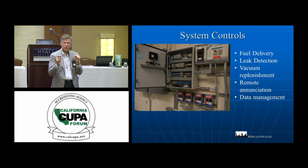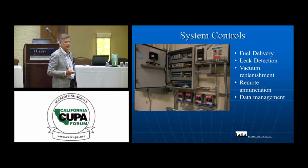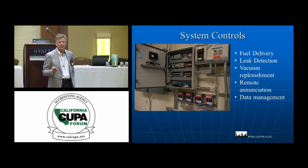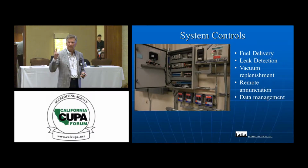So where does that line get drawn between fuel delivery and leak detection? This is very important to us in terms of making sure that these two systems are kept separate and that their functionality is kept separate. And it also leads into the discussion of PLLD, because the PLLD in and of itself I don't think is really that big of an issue, but the positive shutdown aspect of PLLD is an enormous issue. So that's where this comes into play of how to make that work between leak detection systems, control systems, PLLD, turbines, vacuum replenishment. Another little twist is that for redundancy purposes, you normally have two turbines.